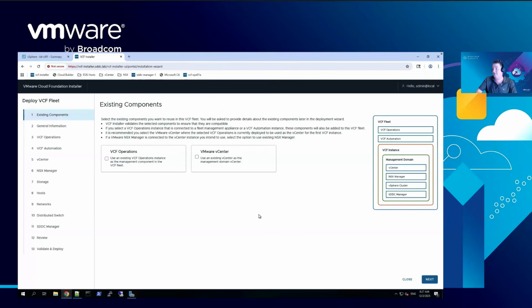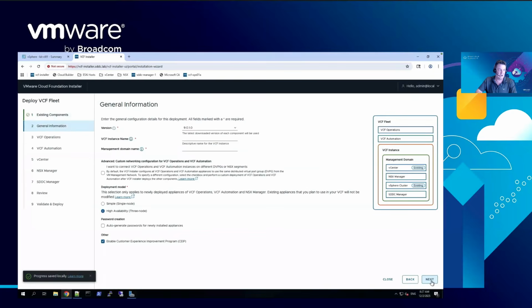Effectively, right from the installer, we say, hey, I'm going to do my vCenter. I don't have an NSX manager attached to this one, so I'm not going to do NSX with this one, but it's a similar process when we're doing NSX. What that allows us to do is say what I do not have to deploy. Once I give my general information, details on my instance name, the naming for my management domain, as well as my availability, I'm just filling out some of the basic details we need for this type of installation.